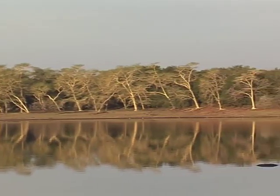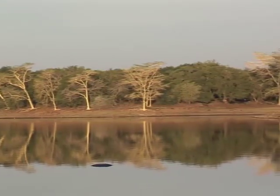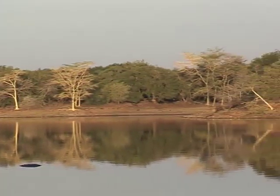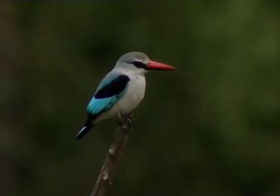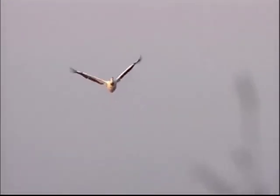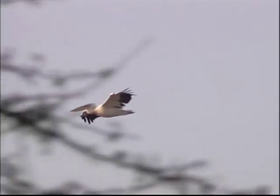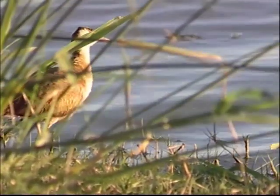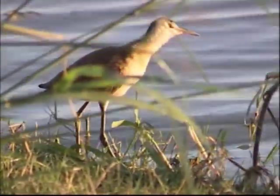Although only 10,000 hectares in extent, the Ndumo Game Reserve is remarkably rich in bird life. Some 395 bird species have been recorded, which is an impressive number when it's considered that the Kruger National Park, which is a little over 190 times larger than Ndumo, has only 47 species more. Some 83% of the bird species found in Maputaland have been recorded at Ndumo, and Maputaland, it should be noted, accounts for some 57% of southern Africa's total number of species.